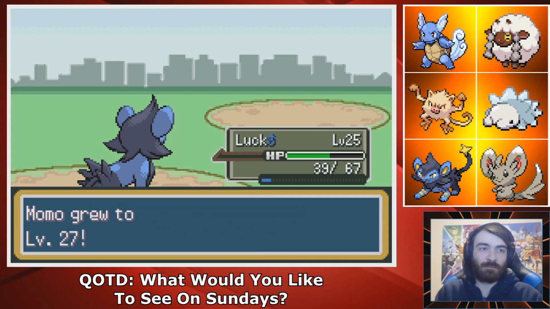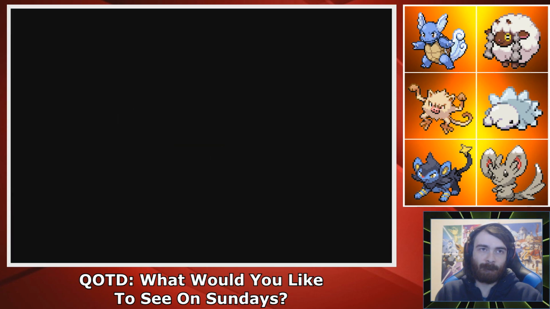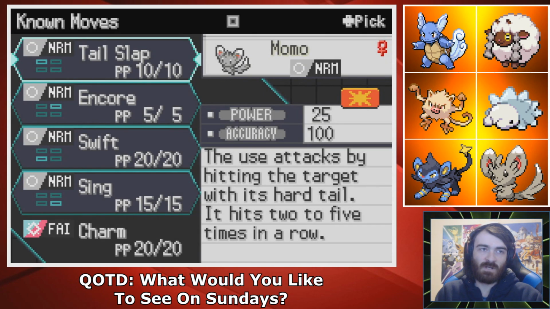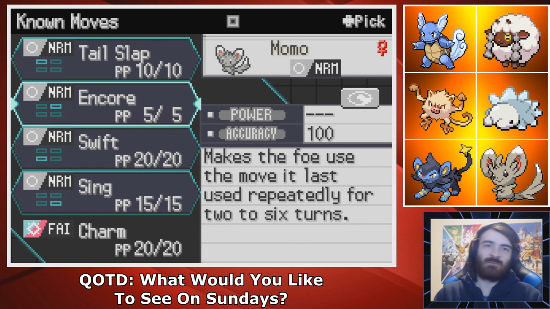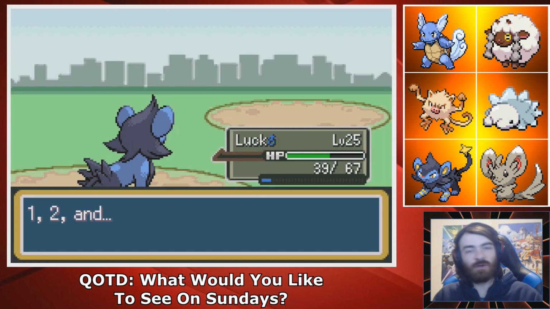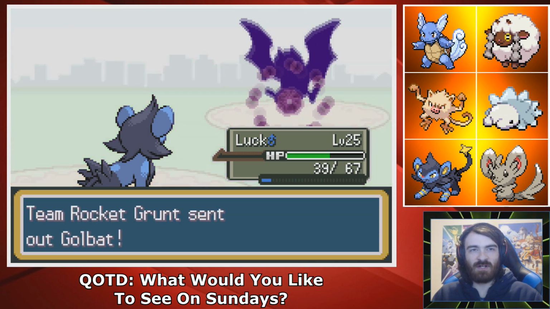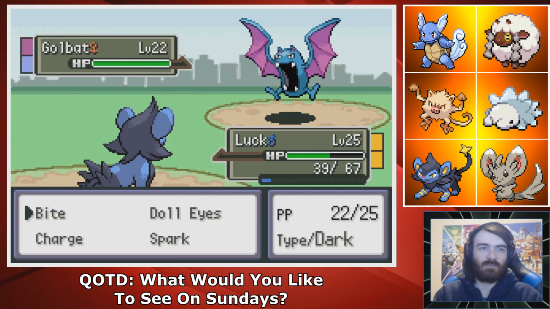We're getting some levels though. Momo hit level 27. Trying to learn Charm. I really don't like Encore, so I'd rather have Charm than Encore. Encore in the right situation, say they use Poison Powder and you Encore them into Poison Powder, sure, great move then. But also, I'd prefer to just land a Sing, so we should be fine.